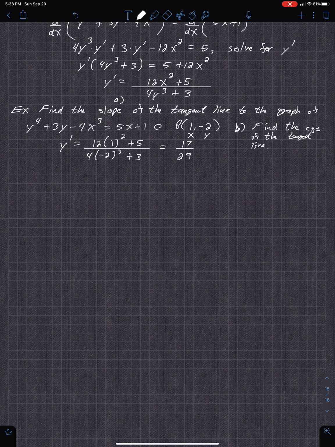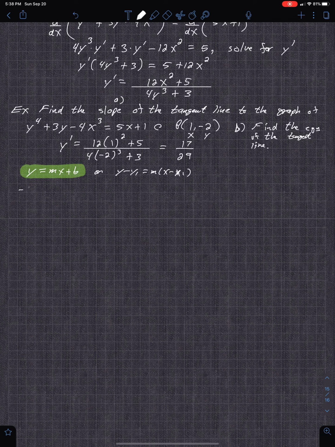So we can use y = mx + b and solve for b, or y - y1 = m(x - x1). Either is fine. Lately, at least in my algebra classes, I've been using this one. I don't know why. It seems like we like it better, and then you just have to remember one thing, really. So let's just use that.